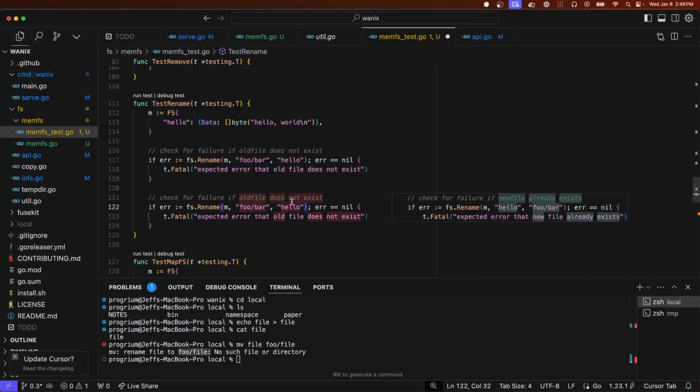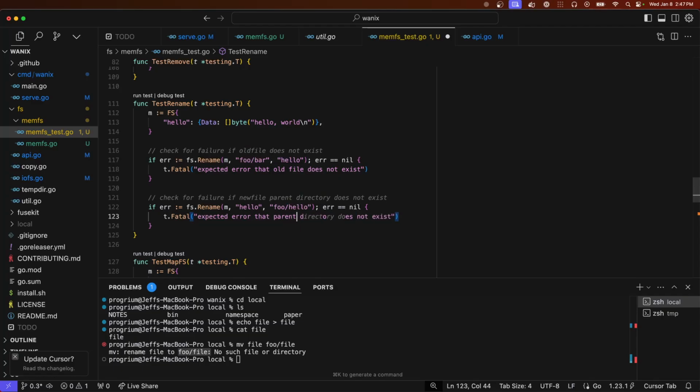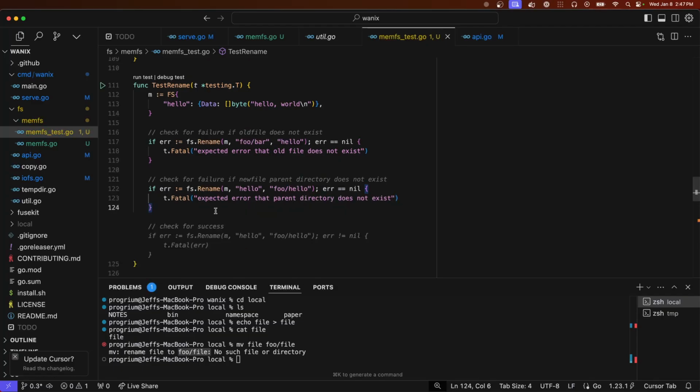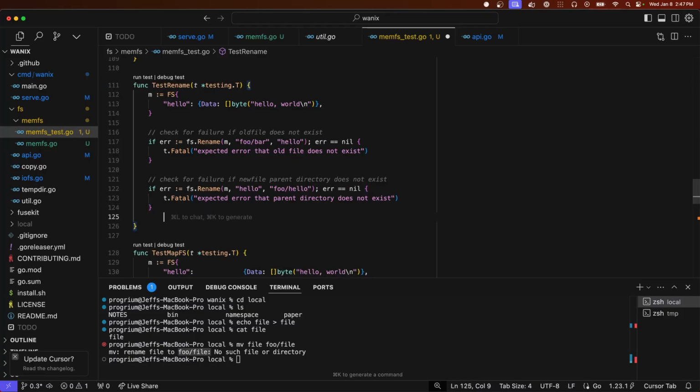And then this one is if new file parent directory does not exist. And then check for success.